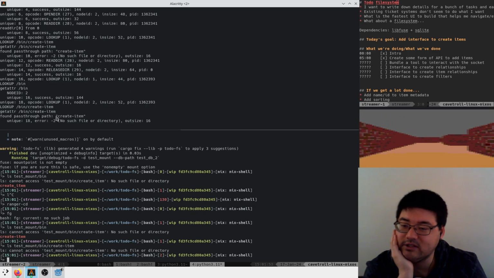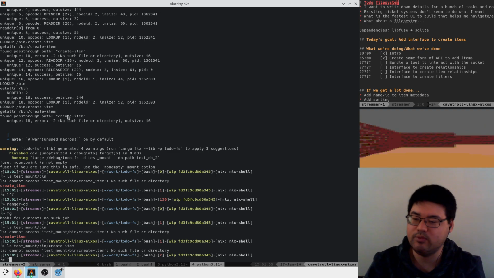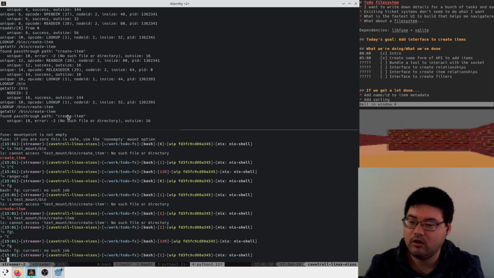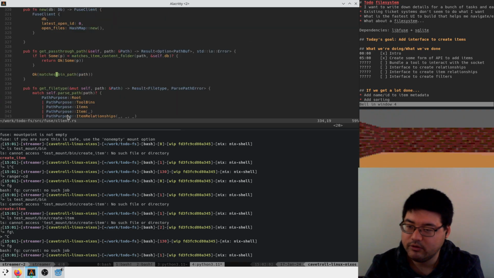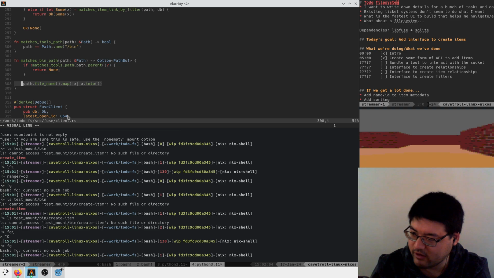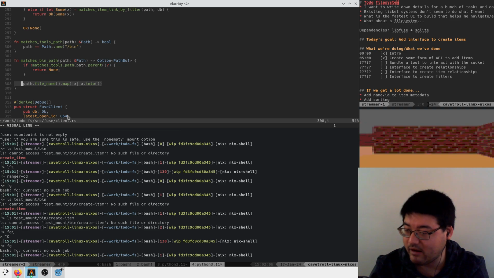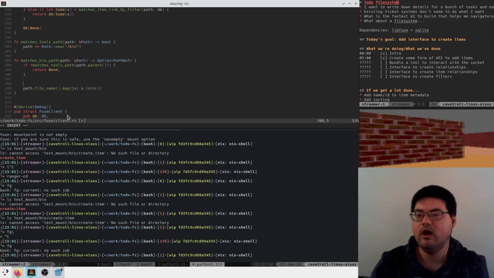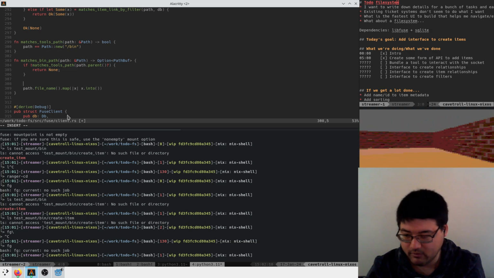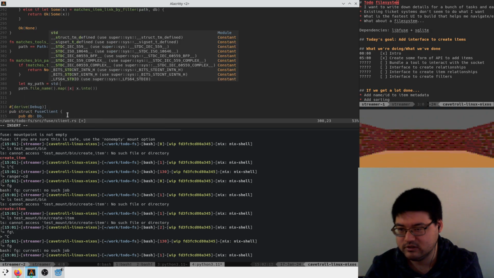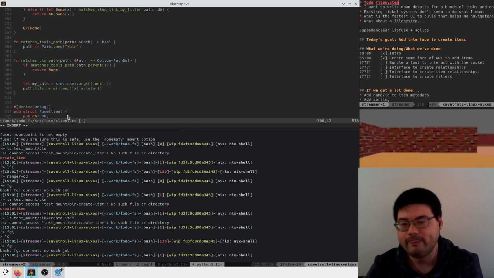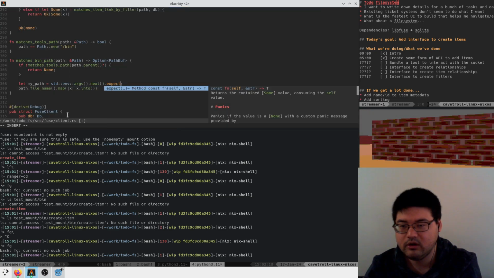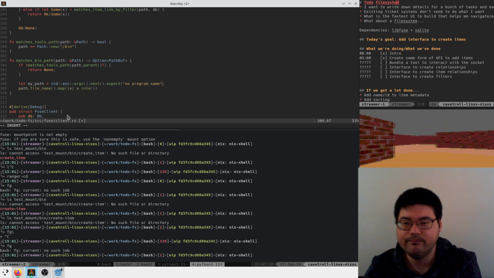So this is a pass-through path create item, and he's supposed to pass through to the right thing. But I probably didn't pass him through. I just passed through a file name, not a file path that he should map to fully. So I'm actually supposed to say that my path is equal to std env args next, expect no program name.